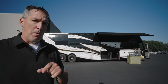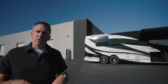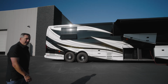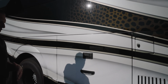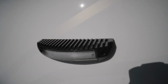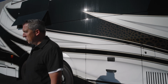Great floor plan. It's actually a bunk coach, so I'm excited to show you that. One thing that really stood out, I see our paint team is doing some work on it, but one of the things that really stood out this morning are these new patio lights. Blacked out, as you see, it's a blacked out version. So rub rails, wheels, even logos, Marathon logos. But take a look at that. Let me get out of there so that I'm not shadowing it up. Even the patio lights are blacked out. It's really a cool effect, and I like that aggressive tread, for the lack of a better term, on there.